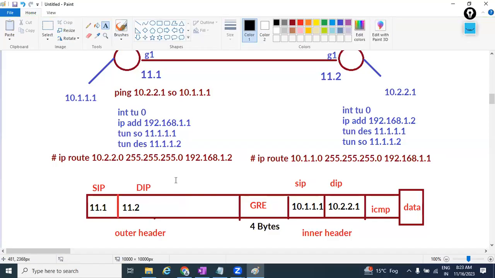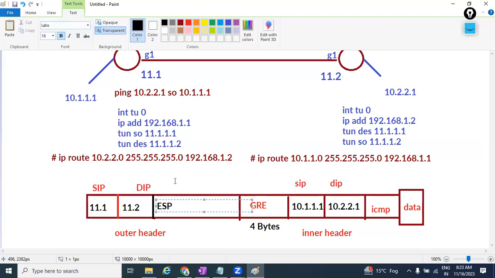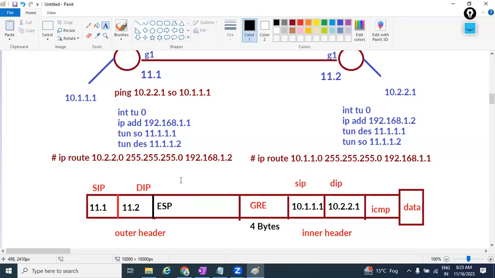In case you are using ESP here, let's consider that we have ESP and its header on top of that. We have one more source IP and destination IP.